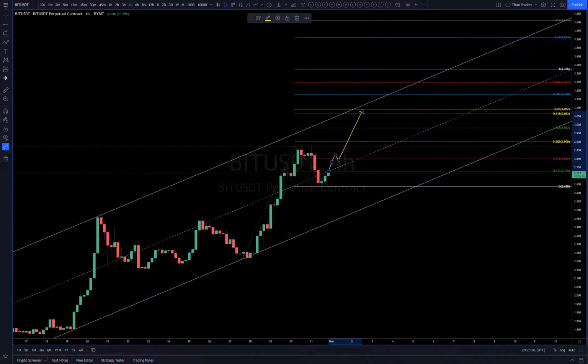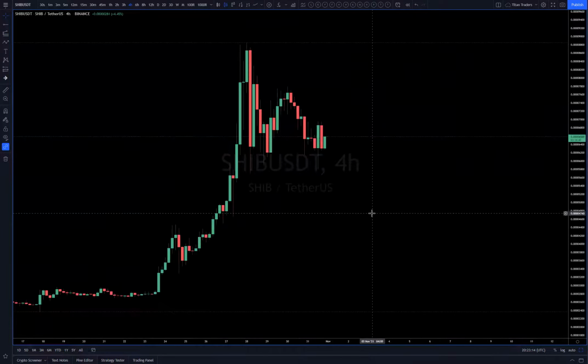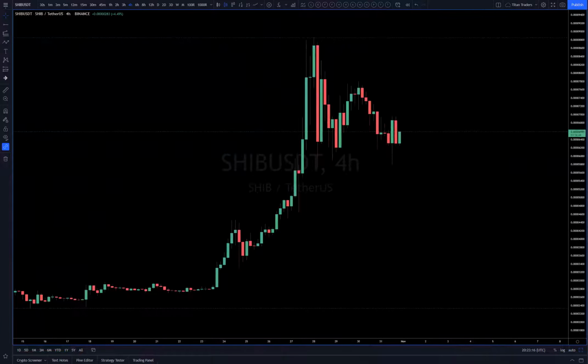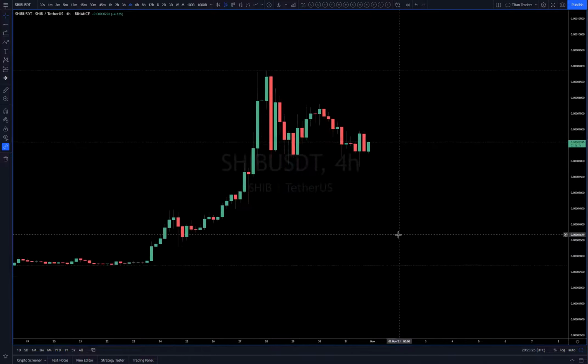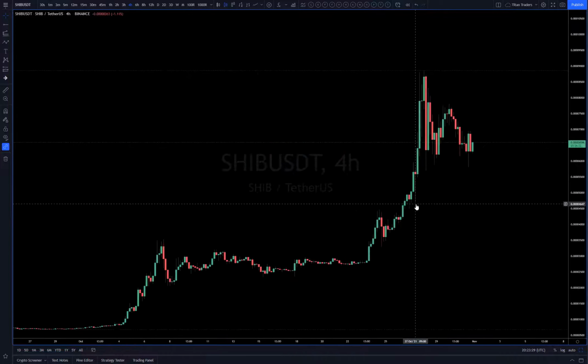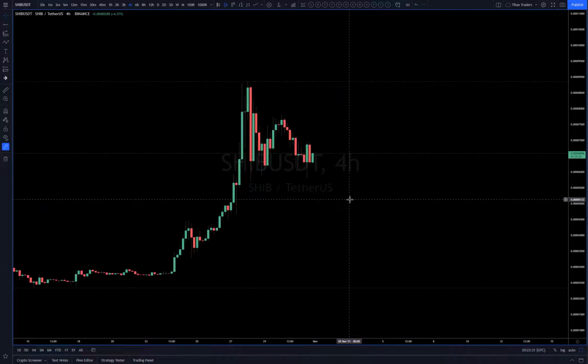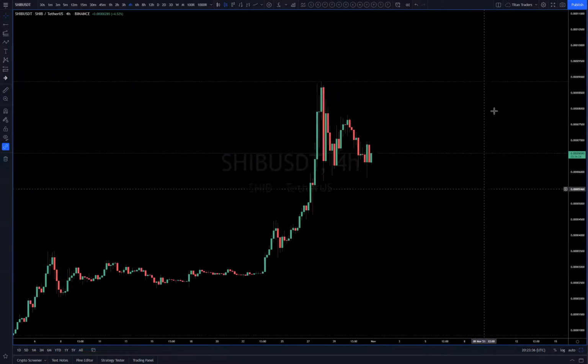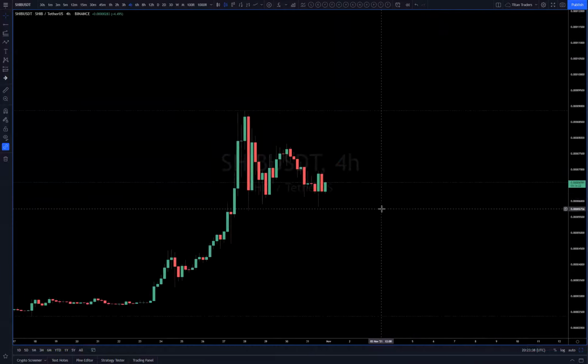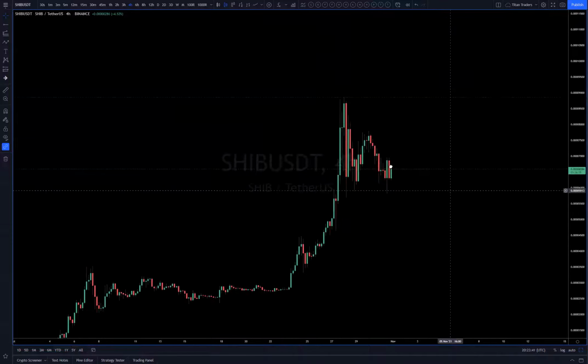We'll move on to, well, everyone's general favorite at the moment, SHIB. So I'll just do it, just to show everyone what it's about. Currently, I'm not in any sort of trade in SHIB, simply because I made my money from the low, from around here, and I took my profits. And it's not something I want to be in long term, but I know a lot of people are super bullish on this.